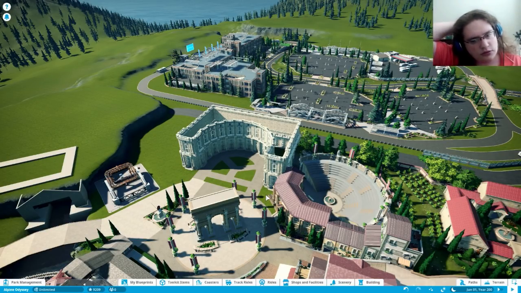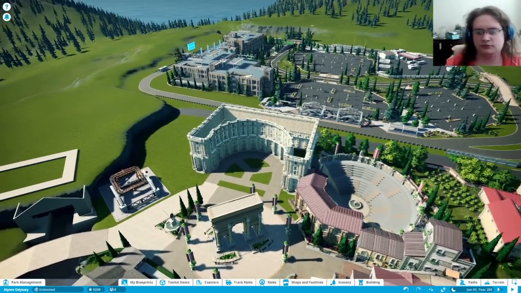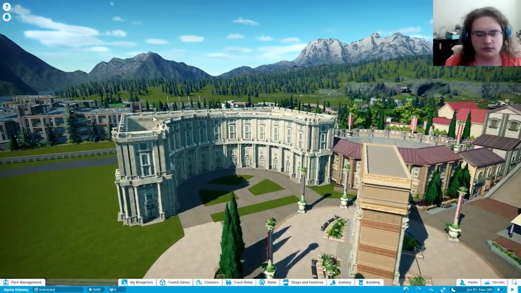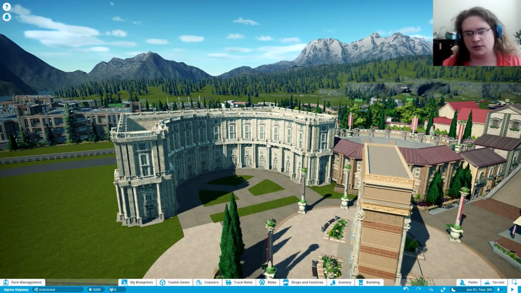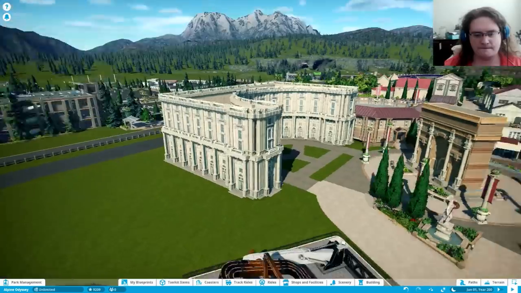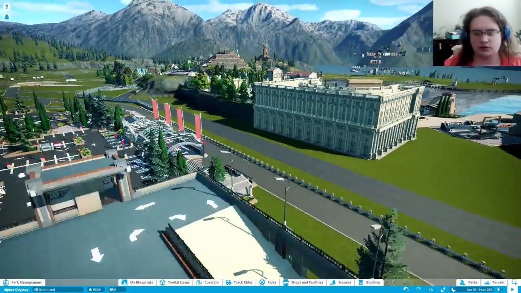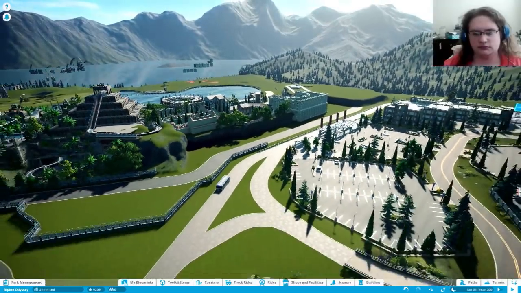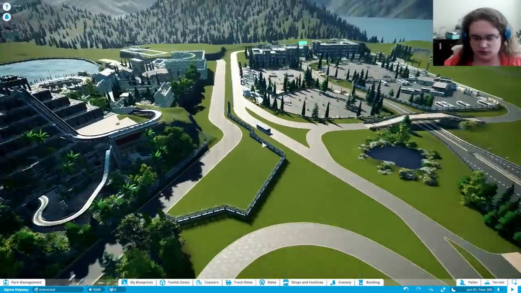Okay, still need to do the roof. I might just do a flat roof. Said I wasn't gonna, but I might do a flat roof, and then maybe on the corners we'll do a little bit of an effect on it. You know, pitch it up a little bit, but everything else will just be flat. Yeah, it's a big building.